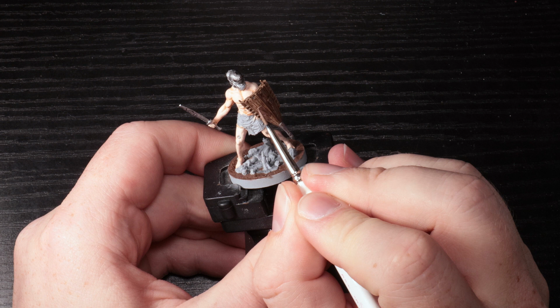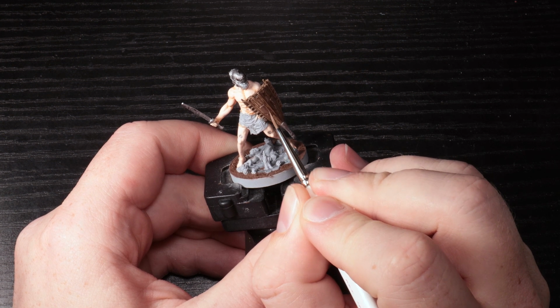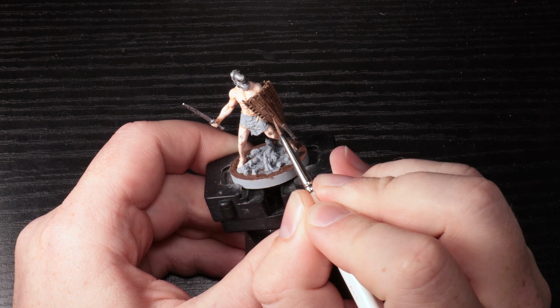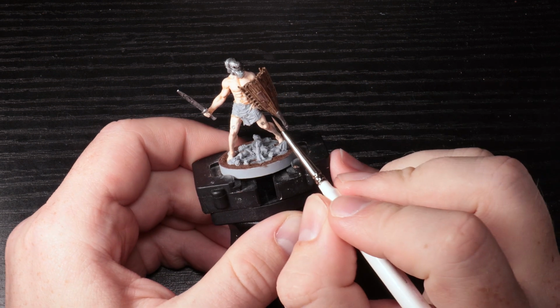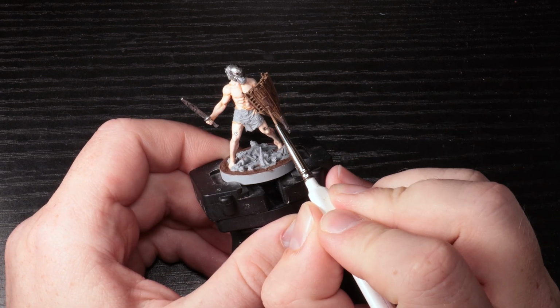So a lot of times what you can do, and you kind of have to just play around and judge how long you have to leave it there. But before it's quite all the way dry, you can use a sponge if you want. I just tend to use my finger. You can just dab it really quick and you're going to lift some of the paint up and it's just going to make it a little bit fainter.